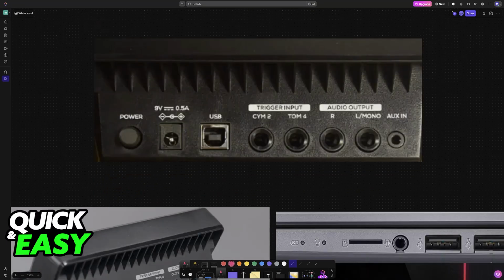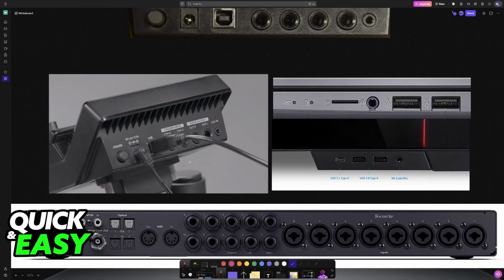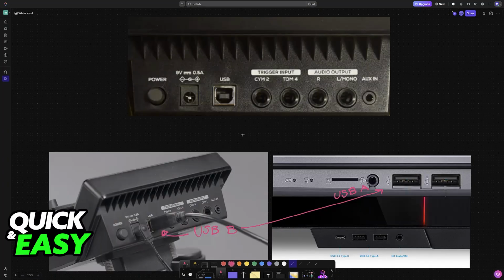For this particular one, like I mentioned, you can use USB. So you plug one end of the USB B cable into the module and then the other one into the USB-A port of your computer or laptop where you will have Logic Pro X running. If you have a MIDI port instead, then you simply use the MIDI cable, you plug it into the module just like you would with the USB cable, and then you can use a MIDI to USB adapter to make it easier to plug it into your computer. So choose whichever option you prefer.